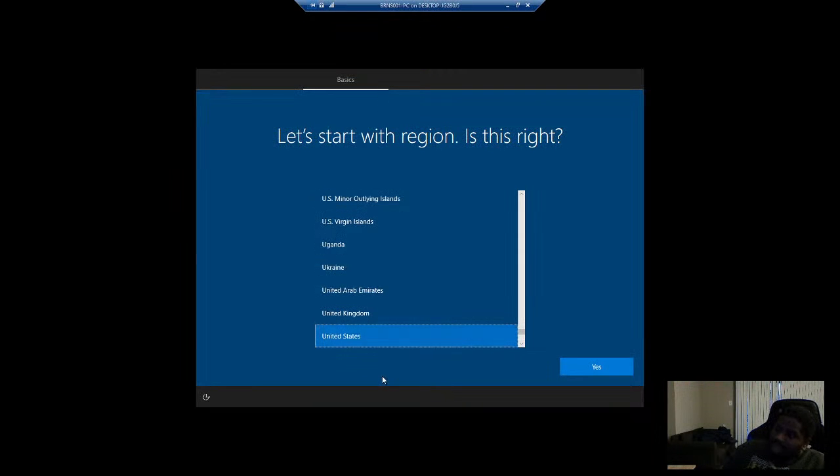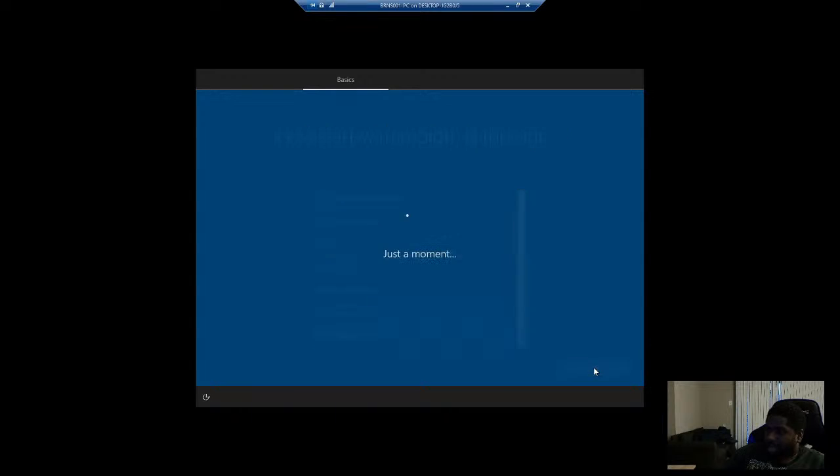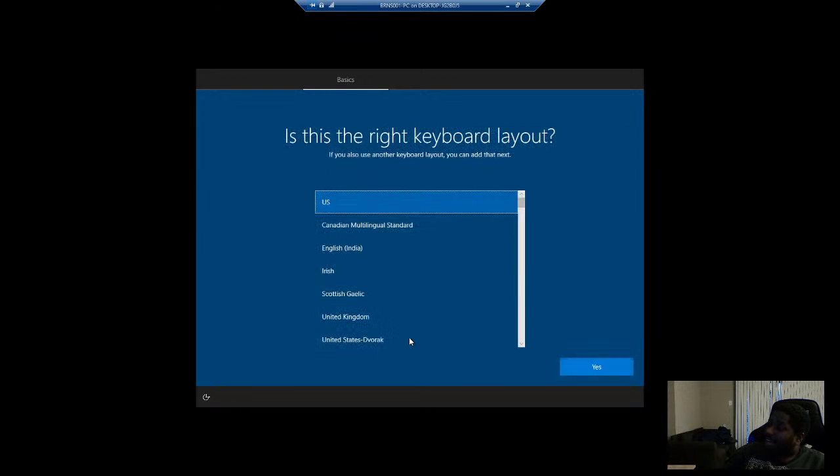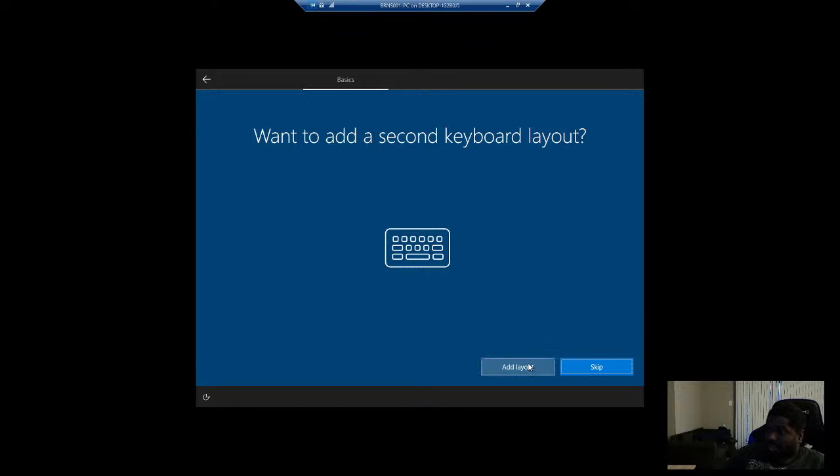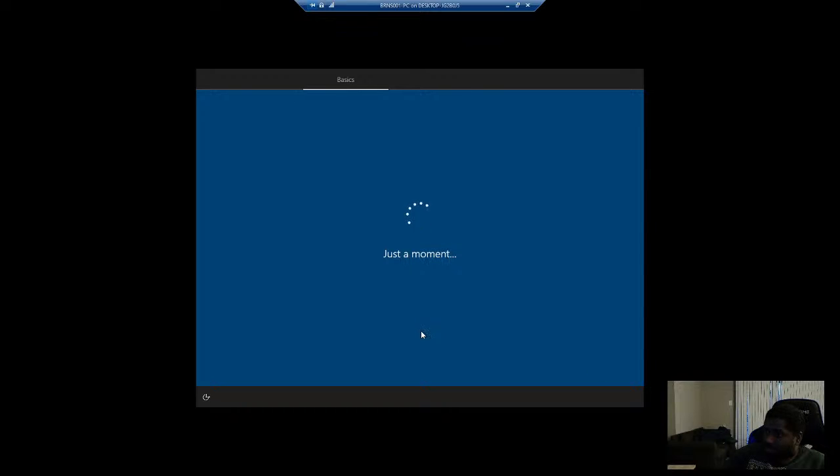And of course, I'm using an evaluation copy, but this is all relating to Windows 10. We are using Enterprise for the best functionality. I always recommend if you have it in your budget to go ahead and just use Windows 10 Enterprise. You'll thank me later. And it'll say, do you want to add a second keyboard layout? I'll hit skip. And then just give this a few seconds, give it the spinning Cheerio.